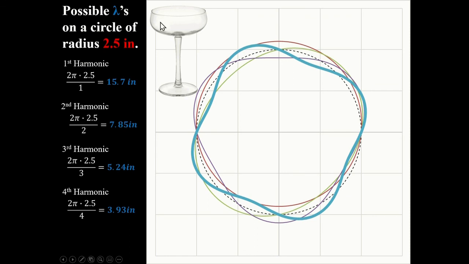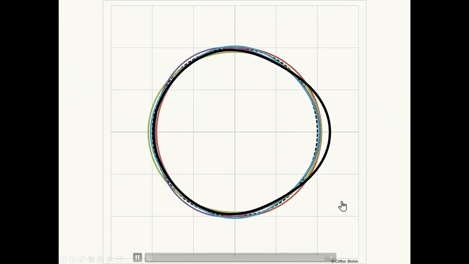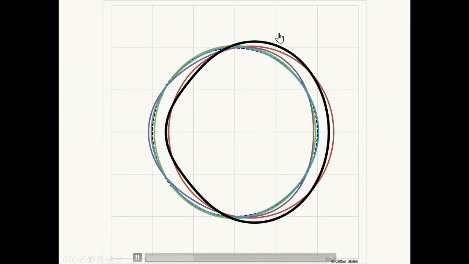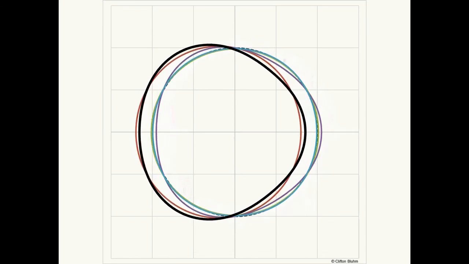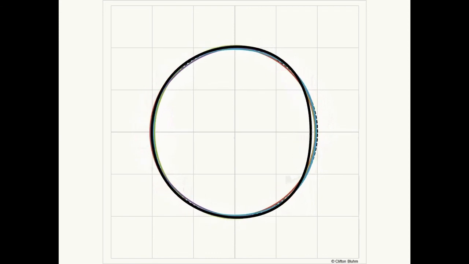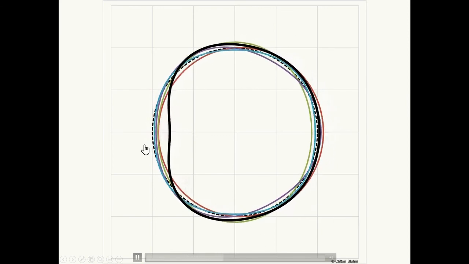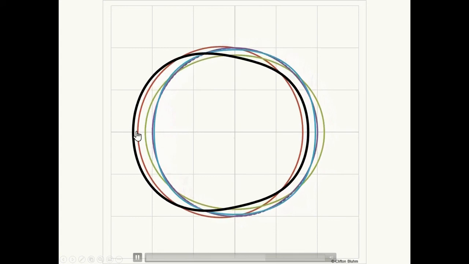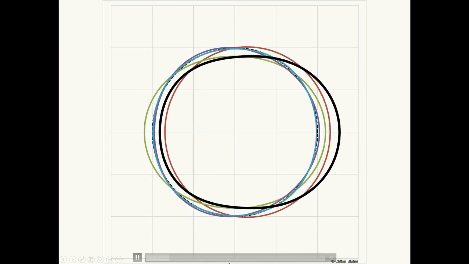And if you just ding a cup, all of those are happening at one time. And the rim of that cup moves as the resultant of that. And remember, waves are always in motion. This is just what it looks like at that moment. So to see what it looks like in reality, all those harmonics are there, and the rim of the cup is moving in this very unique and complicated way, but it produces all those sounds, or I should say, all those sounds produce that resultant, and that rim of the cup is moving like that. Maybe not quite as exaggerated as that, because the glass would break, but you can break glass by singing into it, and we'll save that for another video.